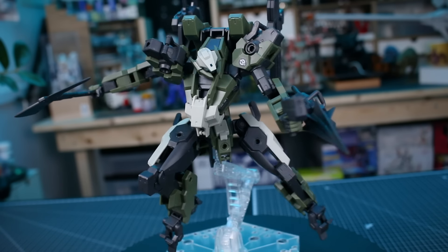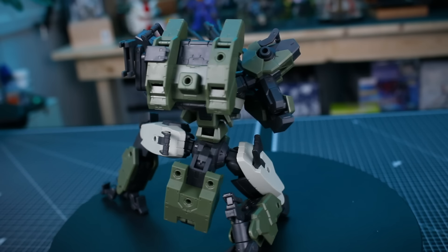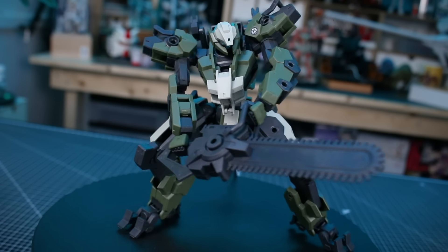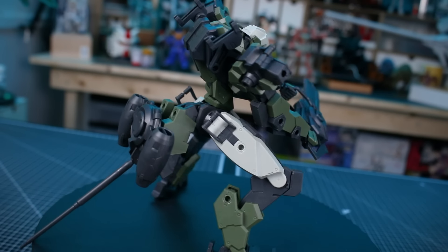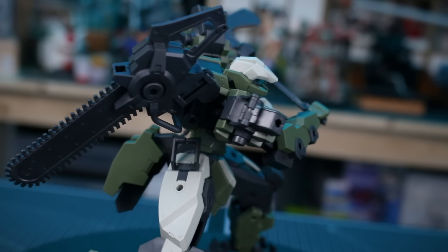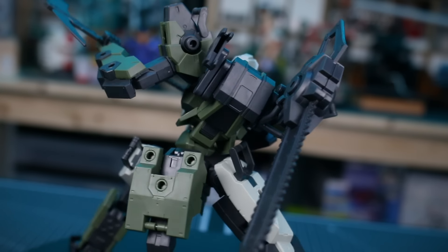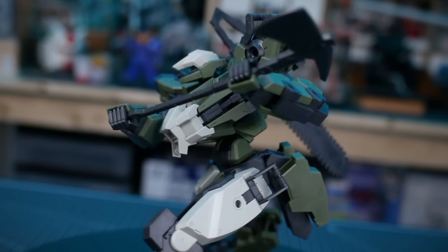You can load this kit up with a lot of weaponry and it still looks really cool because the design seems to work well with all of it. You're certainly getting a lot of value out of this set - obviously you won't use everything on one kit, but if you have a few Kyokai Senki kits or want to use parts on your Gunpla, these weapons can absolutely be used with 1/144 scale Gunpla. I would imagine they'd also work well with HG Full Metal Panic kits if you have any of those, although they haven't been reprinted in a while and are hard to get.